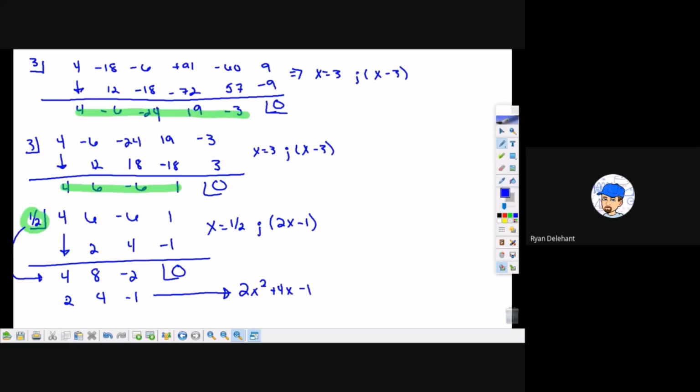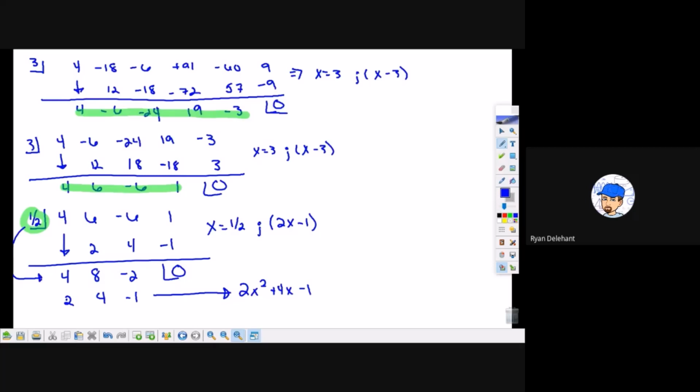Wait a minute, why does that not factor? Oh, I know why. Does that factor? It's a loaded question. Does it factor with the way that you would normally think of factoring? Are there any factors of 2 that will subtract and give you 4? But does that mean it doesn't factor?